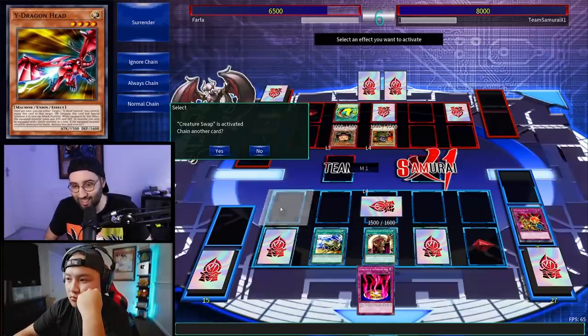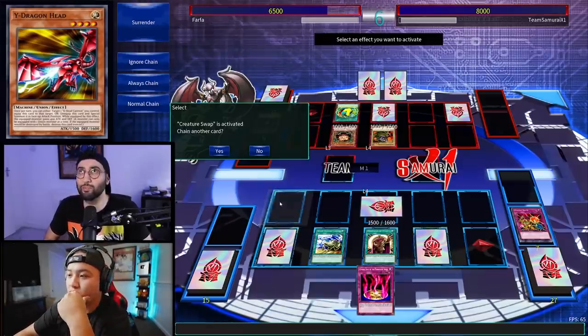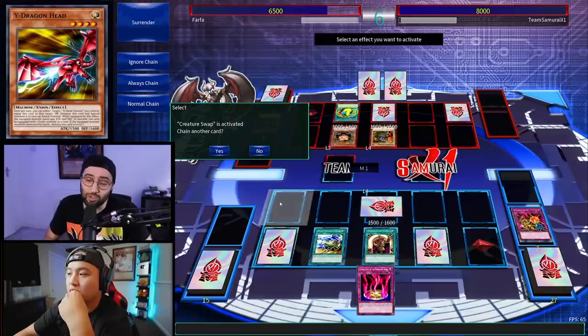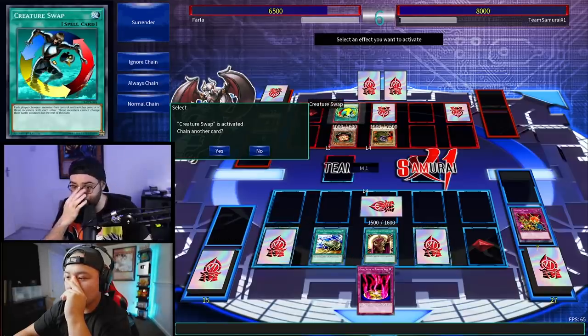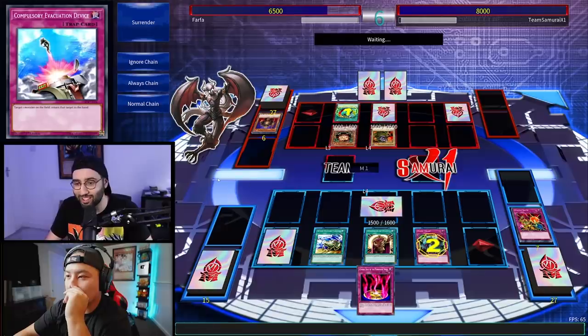Yeah, there's the Creature Swap. What does Sangan get you? Do you have any Sangan targets that outplay Wave Motion? That's what I'm trying to think about right now. And I don't know if you do. I think you're just trying to dig for Fiber Jar in some way, by eventually getting rid of your own Sangan and then searching that Fiber Jar. So I'm kind of just 50-50 on this Creature Swap, so I'll let you decide how badly you want to activate this Creature Swap. That's fine.